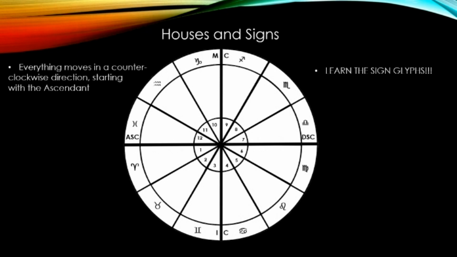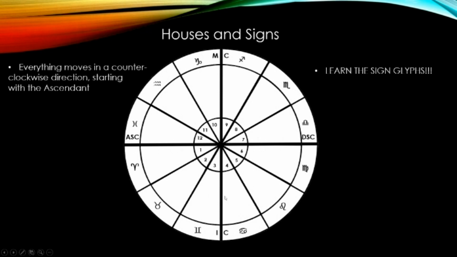So when we start learning the meanings for things, you probably are already starting to see some of this if you know that the first house is like your physical body and your physical appearance, and Aries is I, me, and mine. The second house is Taurus, which is all about the material, right? It's an earth sign, and the second house is about money and values. So you can already see how the houses kind of have the vibe of the signs. What's important for you right now is that you know where they are in the flat wheel.